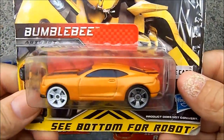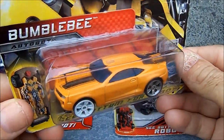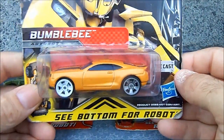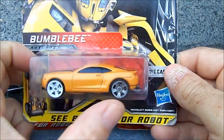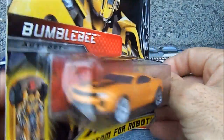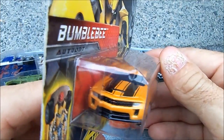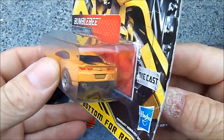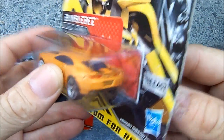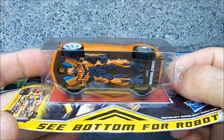So here's Bumblebee with a racing stripe, yellow, dark tinted windshield. And if you can't tell right now what it is, as a matter of fact, a mistake, it has one white wheel and one gray wheel, which is pretty awesome. Look at the front, if I can get a shine there. Painted grill and painted front lights. Here's the tail lights that are painted. It has the robot on the base, which actually looks pretty cool. Good enough detail on it, pretty awesome.